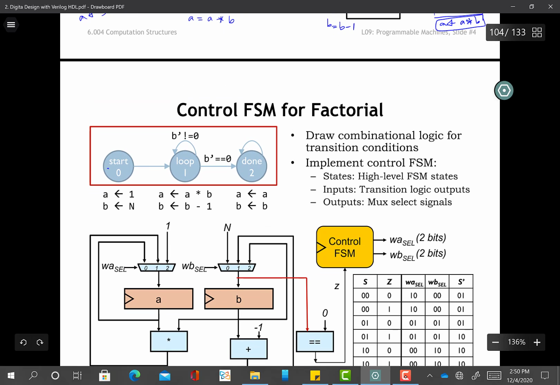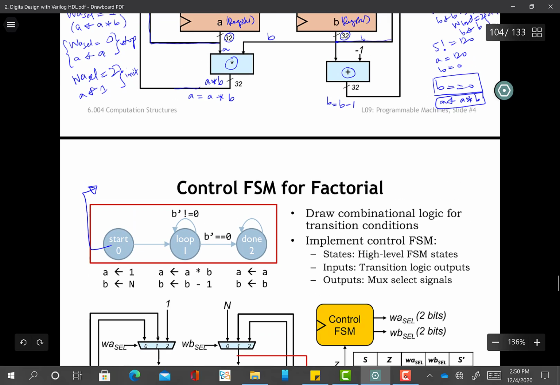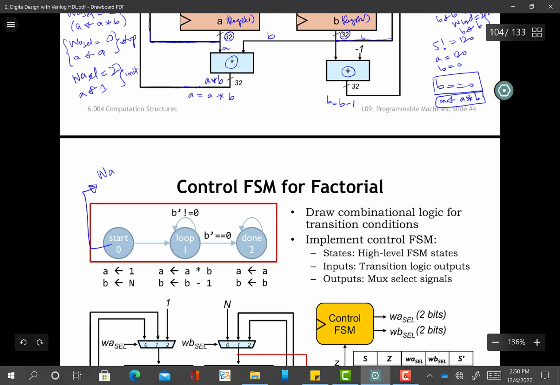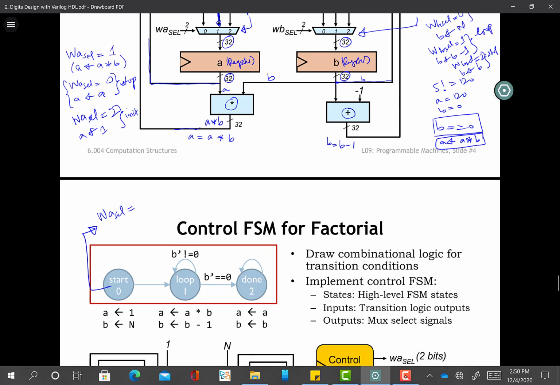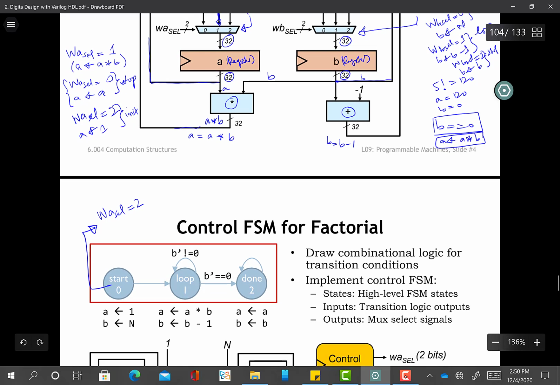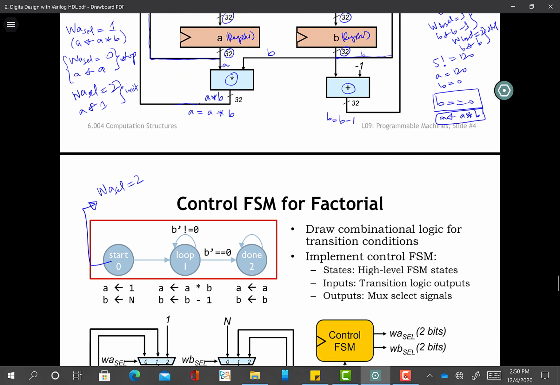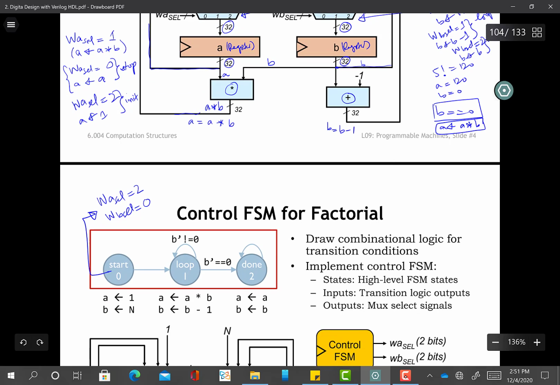So I can write inside this, because if this is a Moore machine, I can write that WA cell is equal to, what is this in the initialization state? It is 2. Okay, and what should be the value of WB cell at this point? The value of WB cell in the initialization is 0.